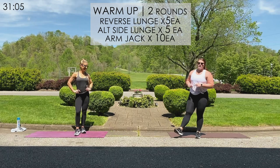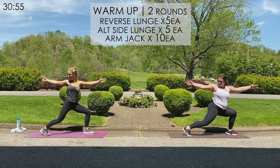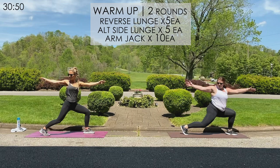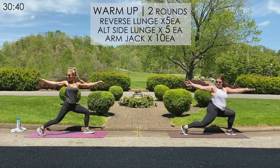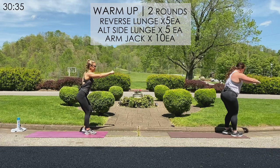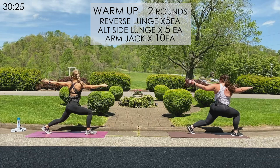So the first move, we're going to reverse lunge, arms in front, reverse lunge, turn the core, reach back, arms come forward, step it up. So we'll start here, one, good, two, big reach, three, two more, four, last one, five, and switch sides, one, two, keep going, three, four, last one, five, good, bring it center.